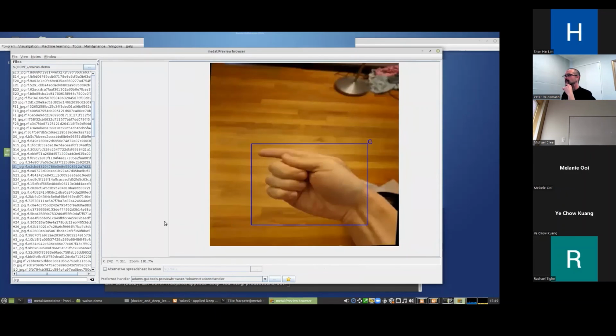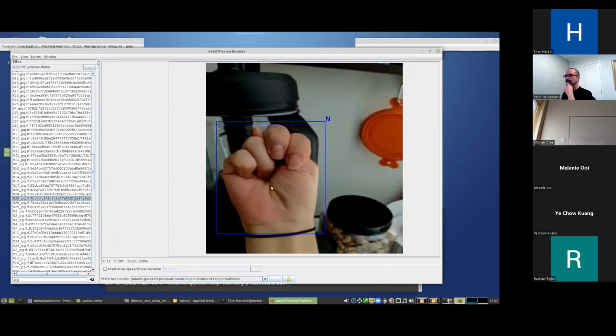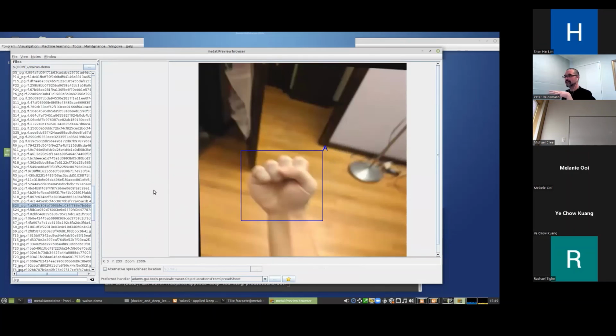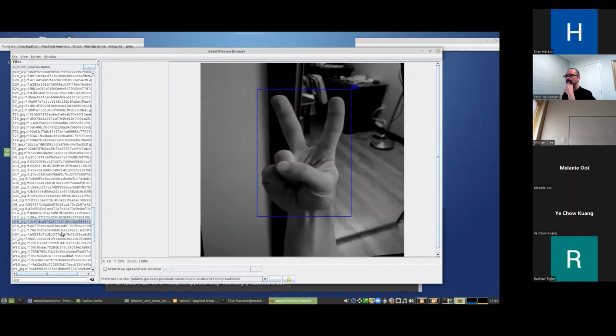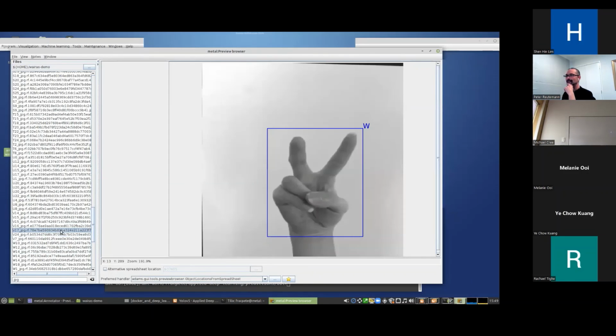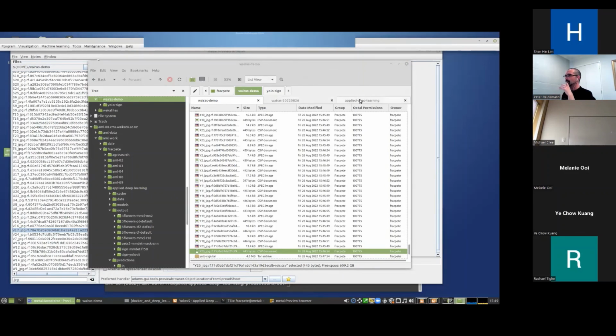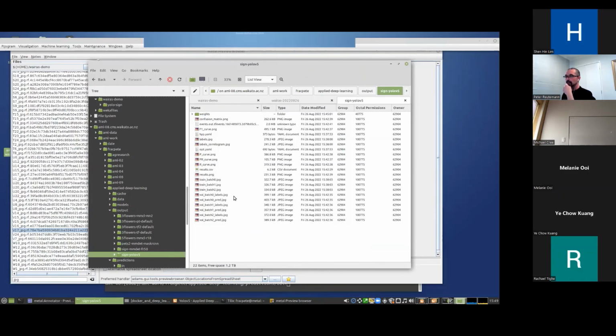If we go on G, there's a G here, there's an I, here's an L, an N, and you can see here's one that should have been an S, but maybe it was too fuzzy and it thought it was an A. In this case, it should have been a T, but it's an M. So it doesn't get everything right. V and W seem to be a little bit confused, understandably here. So certain things most likely are because it was only 20 epochs. So we have to give it that. If you train that for longer, for instance, like 100 epochs, then you probably can do something with that as well.